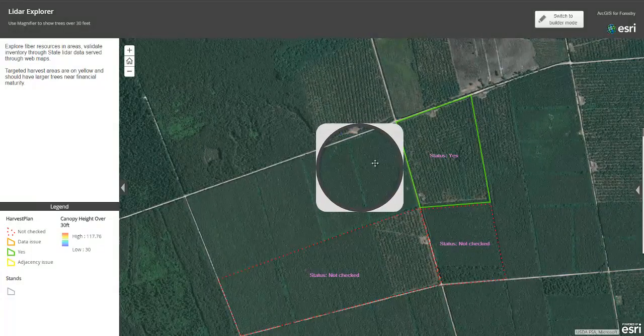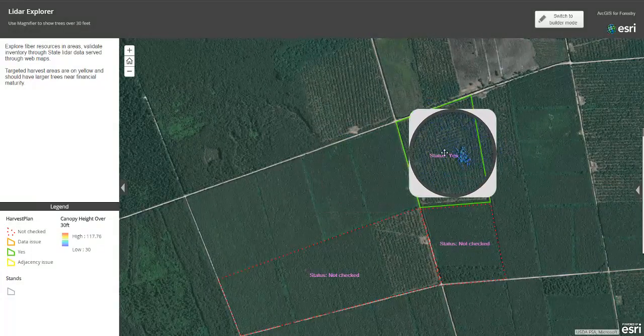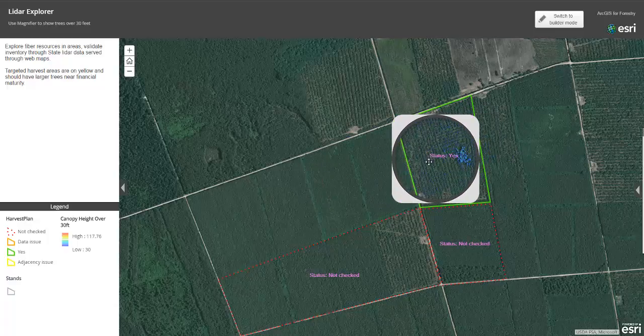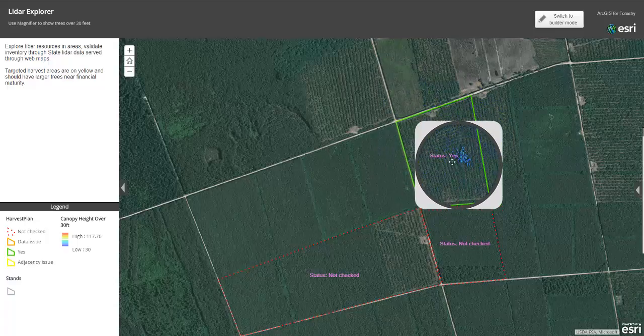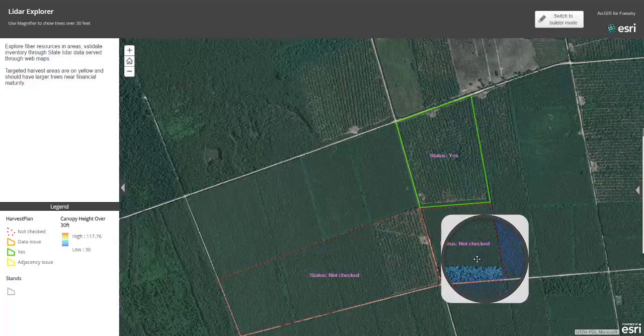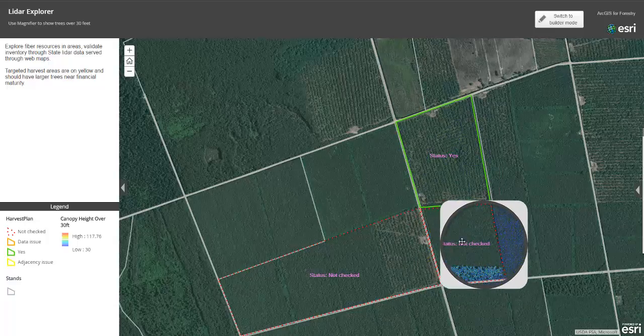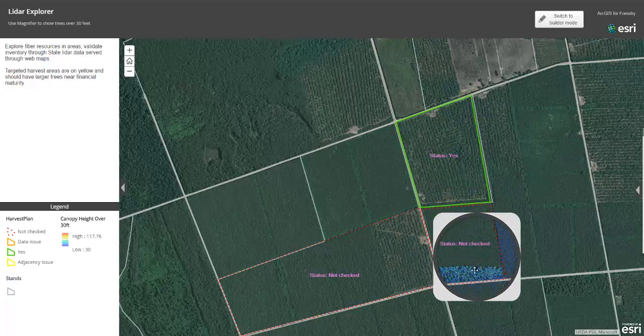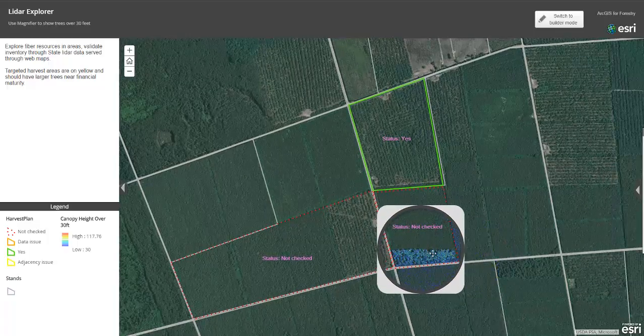We've done a harvest plan, maybe with some modeling tools or some queries and analysis. And in the office, we can look at these different harvest areas and make sure everything checks out. We have some imagery and maybe some LiDAR. And we notice here we've got something going on with this particular harvest we proposed, and it hasn't been field checked. So we're going to go out, and as we're in the field, we're going to use Collector and do a field check.